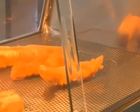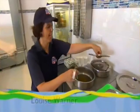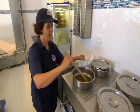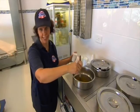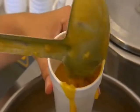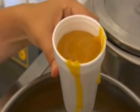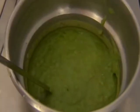It's just sublime. There's some very traditional accompaniments to go with your British fish and chips. We've got the curry sauce, mushy peas and gravy. Depending on where you come in the country is whatever preference you have, whether it's going to be your curry sauce or not. Because we're not just in one area of the UK, we've got to cover the whole area of the United Kingdom. We've got to have a mix of Scottish, of Northern England, Southern England.